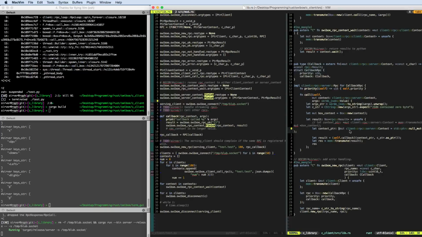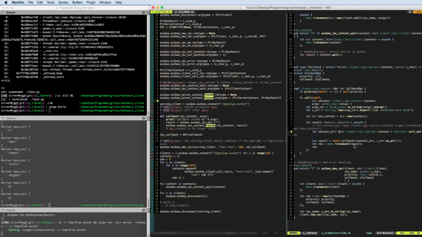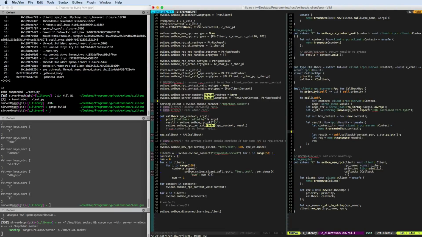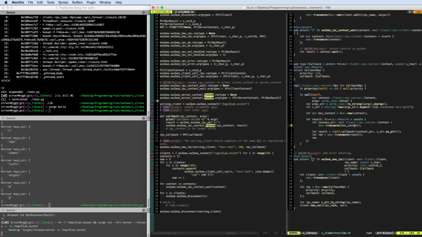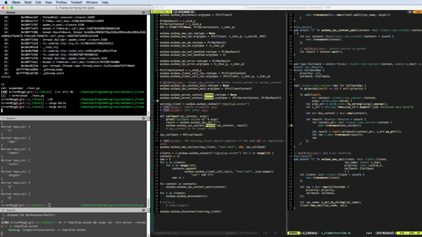Ooh, how did that work? Basically, I mean, we must not delete... Yeah, I think we actually already had that, basically saying like so, right? We do it like this. We basically say we transmute our box into a raw pointer, and then this box will actually be empty without dropping the context. So I think that's actually correct. So let's build and see where we're going.